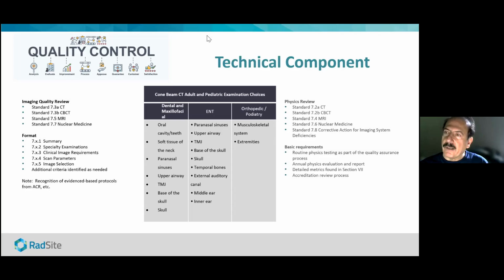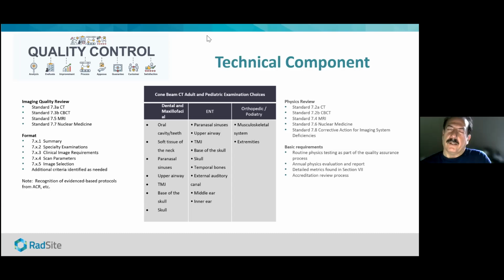And as you pointed out, in addition to just doing this so that one can do billing for reimbursement from CMS and the payers, I think that reassurance as far as quality of the images and safety of the doses is really important. Right. And how about the second half of the technical component regarding the image submissions per imaging system? Can you just say a few words about that?